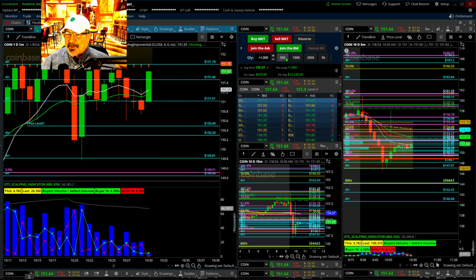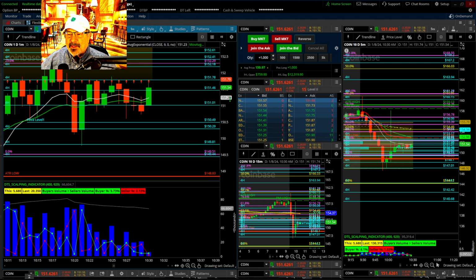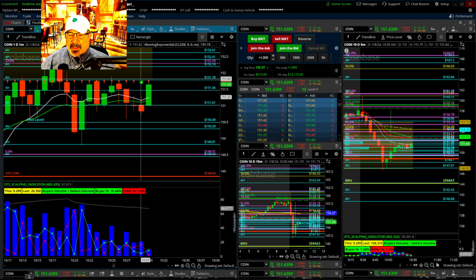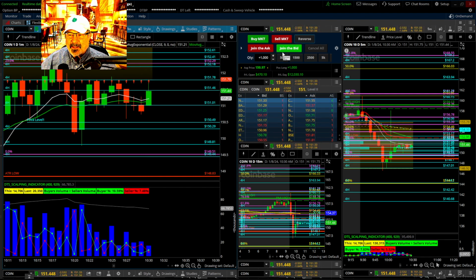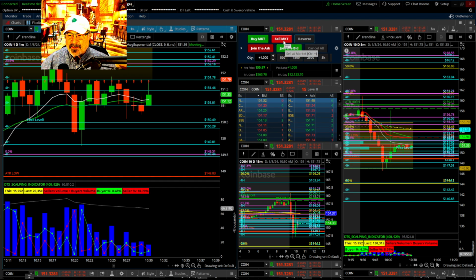Wow, here we go. There's a nice big move. This will probably be my last trade. That's the kiss of death, but this is probably my last trade, guys. So I'm going to try to profit from this up here, but I will not reverse. So is it going to stop up there at 170? It might just stop right there. So look, if it breaks these, I'll give it a second longer to see. I just don't want to lose what I made right there. Yeah, I'm getting sucked into losing it lower.